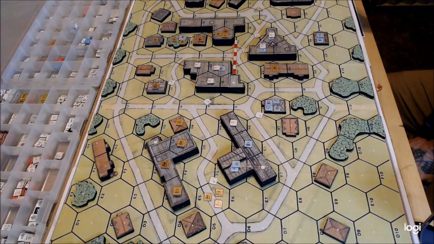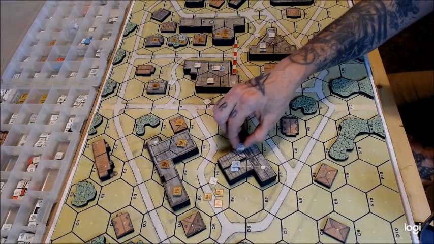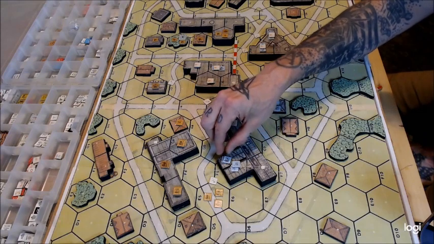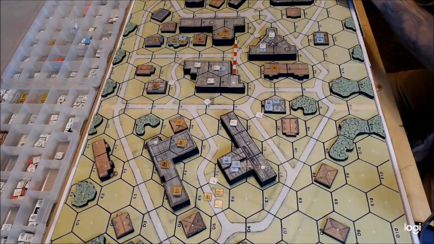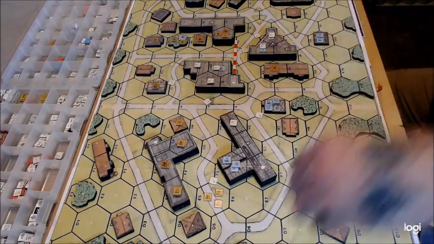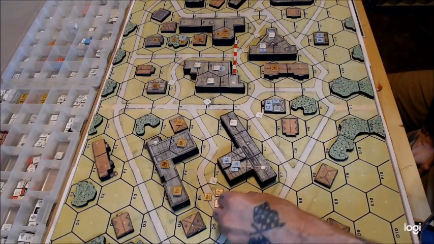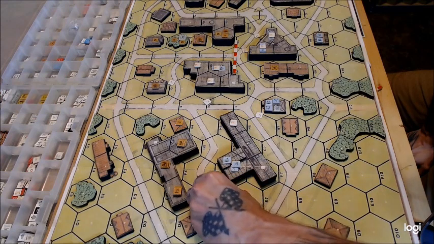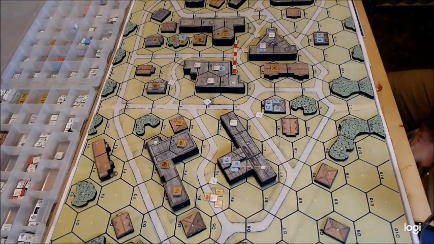Now we want to move things, right? We want to move into here. And they want a defensive fire like crazy. This is going to be rough. We've got these guys who will first fire, and I want to say it's point blank fire. They are in the upper level of the building.